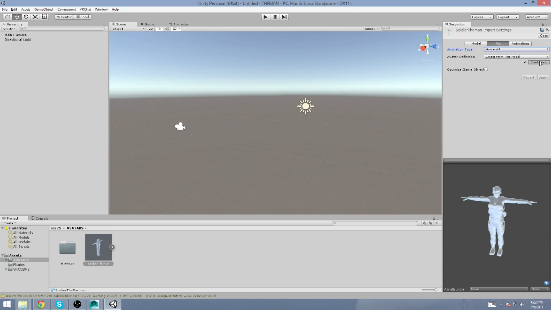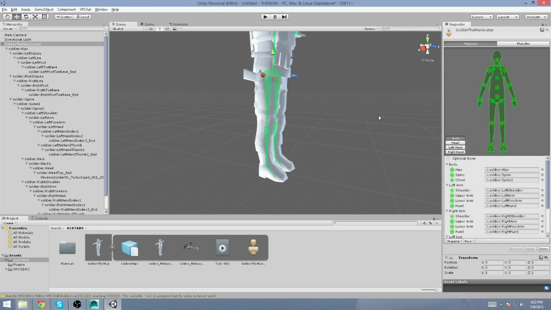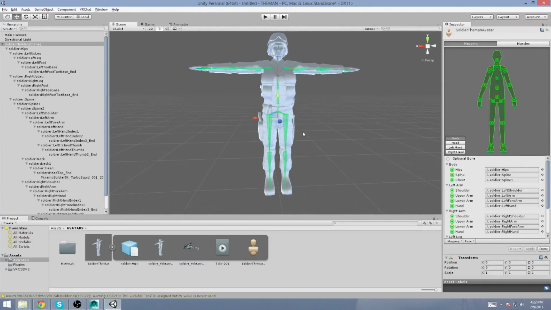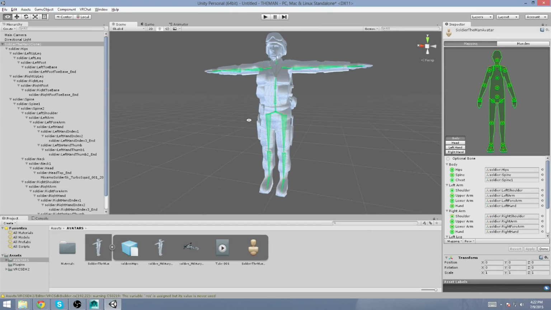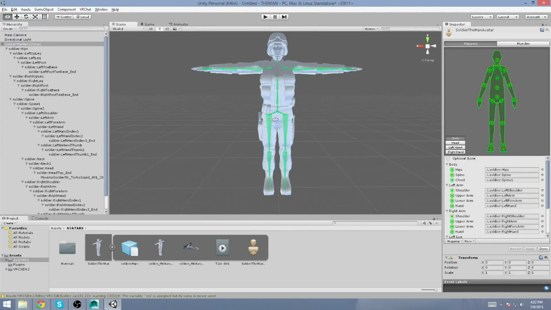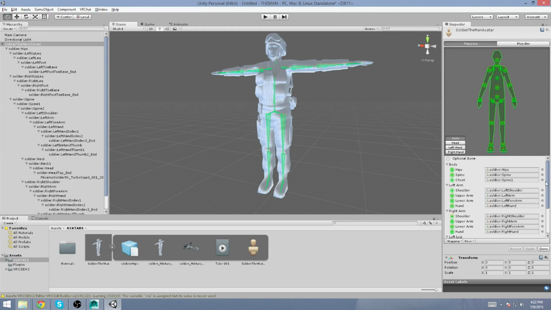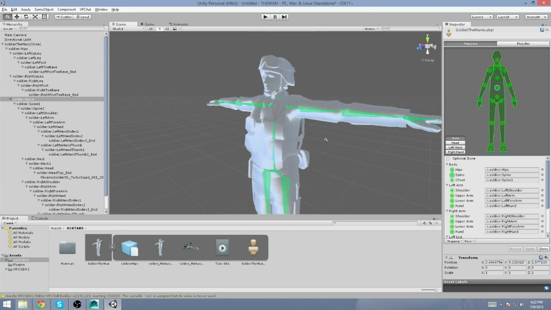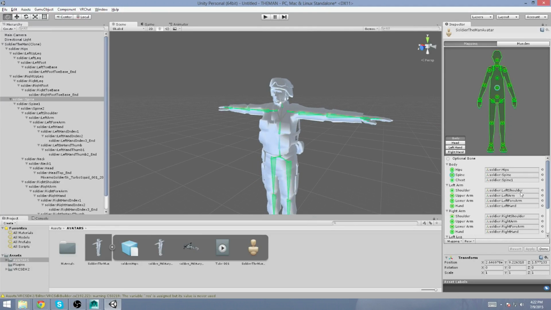So if you go ahead and click on configure, it's going to show you your joints, and the ones in green are showing the joints that are currently being used for your character, which it recognized and is placing in the right positions here. On the right side here in the inspector window, you can see the hips have been assigned to your hip joints, and your spine has been assigned to your spine joint. So it's finding the joints that it finds appropriate and putting them in the right spot.